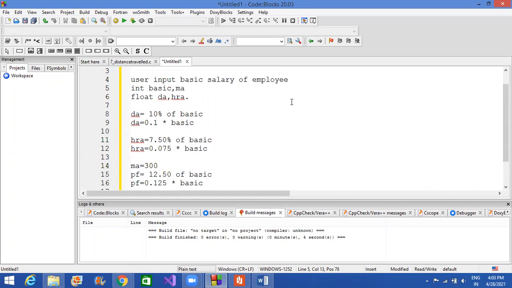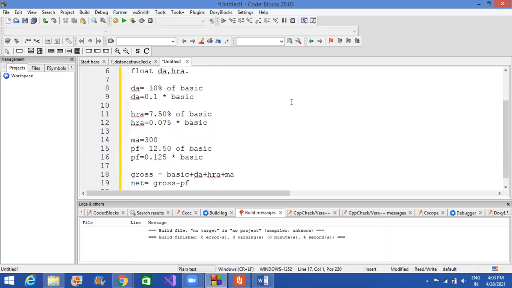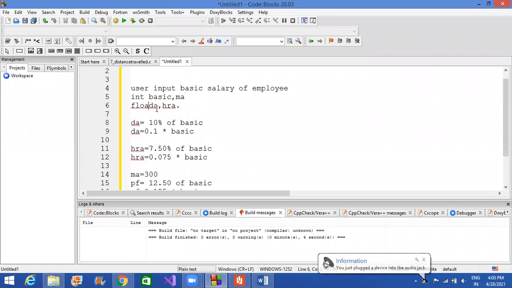I don't think we need any variable as a float, because salaries are never in decimal points. Yes, so we can take every variable as an integer: MA, DA, HRA.